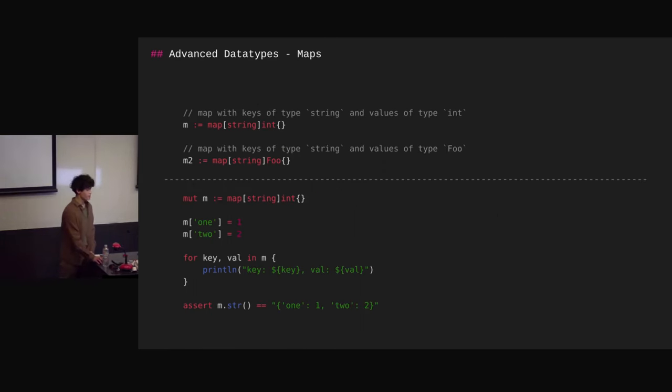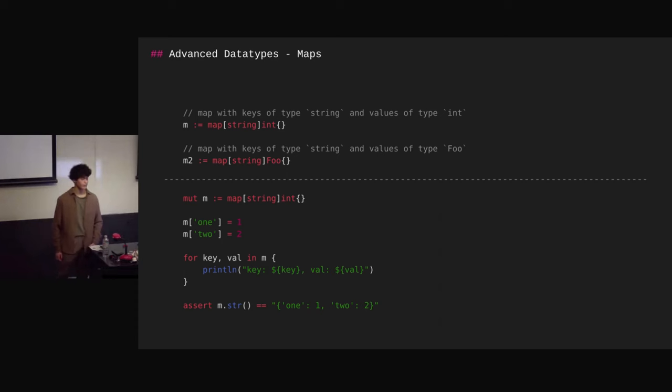V has support for maps, sometimes called hash maps, dictionaries, or associative arrays in other languages. Like arrays and structs, a map seems deserving of built-in status, and V follows suit like other compiled languages like D and Go. Maps are ordered by insertion, like dictionaries in Python. The order is a guaranteed language feature, and you can iterate over a map in the same order it was inserted with its keys and values. V's maps are one of the most performant out there, and if you've read the thesis used as a base for the implementation, you'll probably know why.